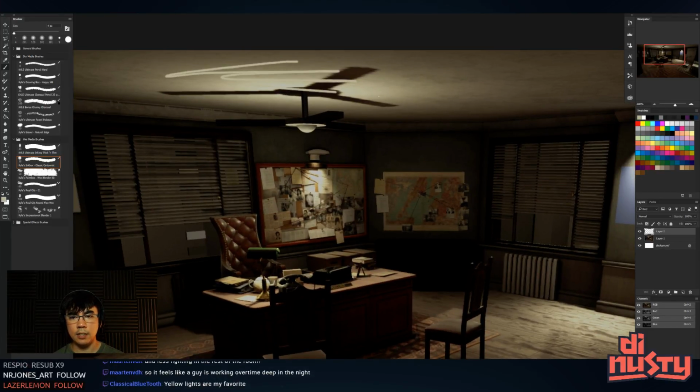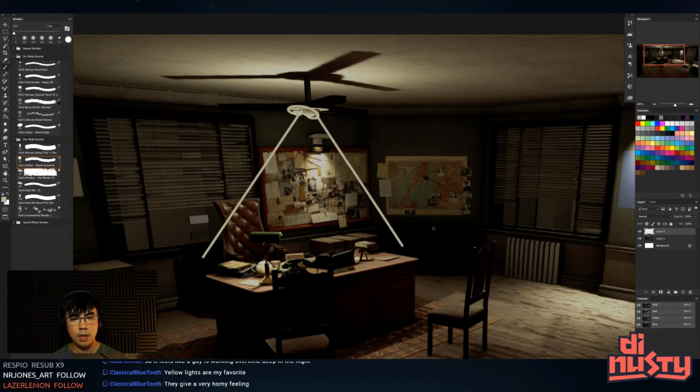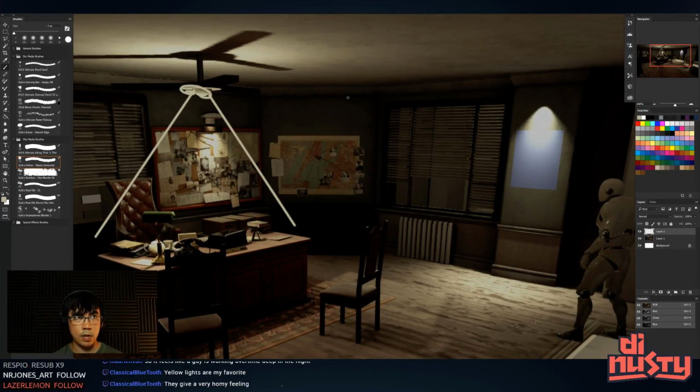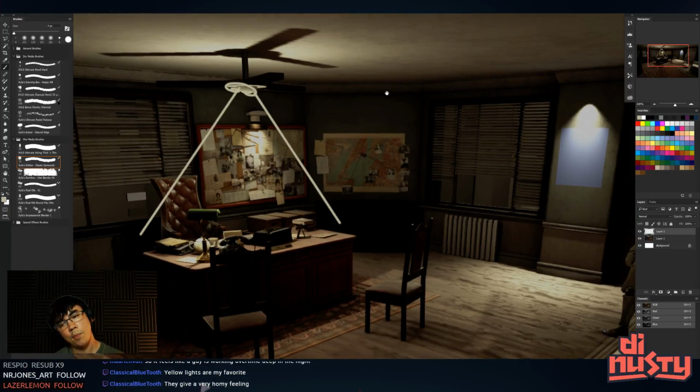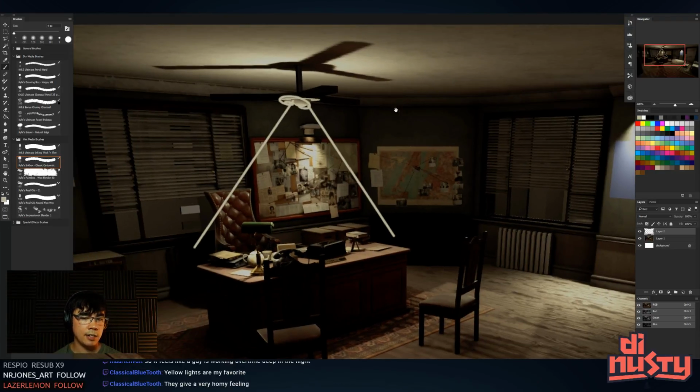Mainly because the ceiling, it's odd. So basically you have a light here that's shooting down like this, right? But somehow it's lighting the ceiling. I think you need to be using a, what is it called? Yeah, yellow lights are nice.